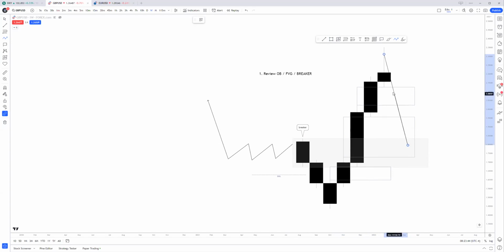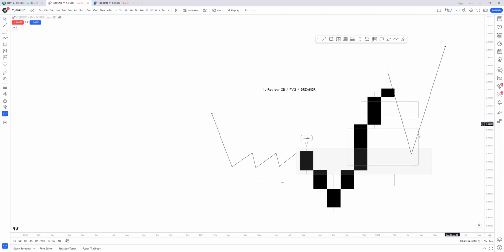And then this one also is weak because it's not paired with the breaker block or SND of some sort, right? So what we expect is this. And what do we know about FEGs? FEGs are a form of liquidity. So to answer your question there, that's extra confluence, meaning you don't necessarily need that buildup of liquidity before.